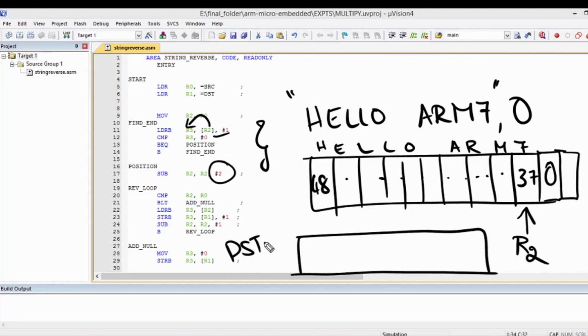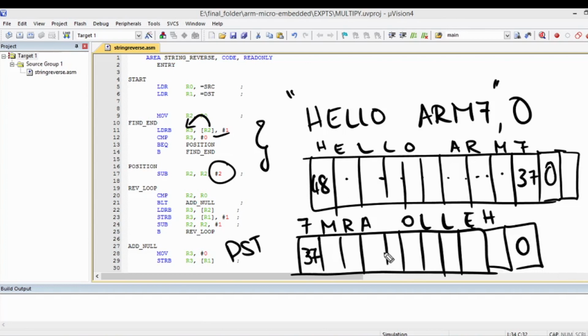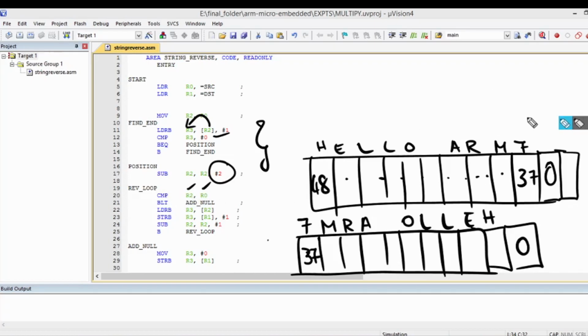The address associated with the DST label is the location where we want to store our final result. Correct? We want to store this particular result at the location pointed by DST. And we already know R1 has the address associated with DST. So that is what you will see in this particular location. But before that, you will perform a comparison between R2 and R0. Why is this comparison required? This is the location where currently R2 will point after this step, and R0 will be pointing over here.